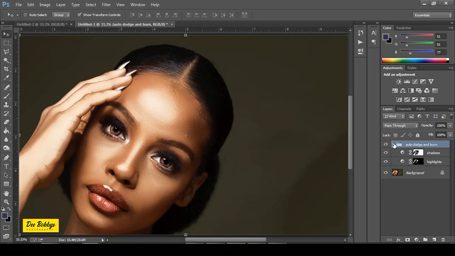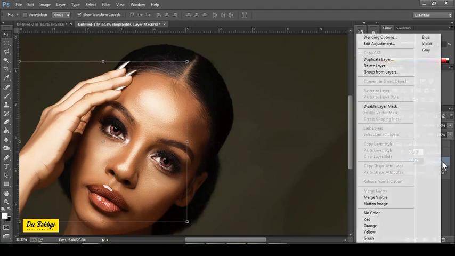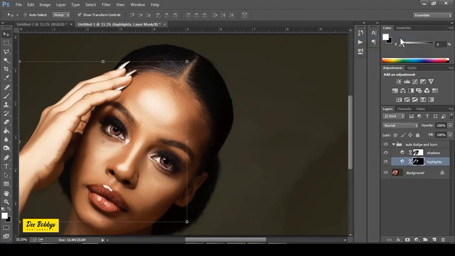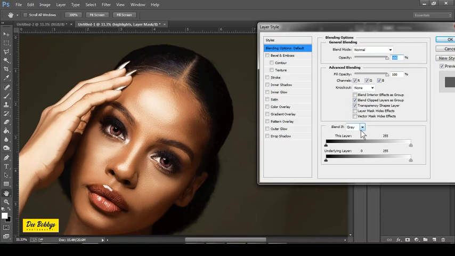Now the next thing you need to do is open up the group. You can find your highlights and your shadows. For the highlights, you can blend them in by going to the blending mode options. Since we are working on the highlights, we have to come from the dark area on this panel. You move in and see the effect on the portrait. Can you see that? That's too much, right? You can see the effect when you move it. So what you do is move it slightly to a point where you feel it's okay. Let's say it's okay here.